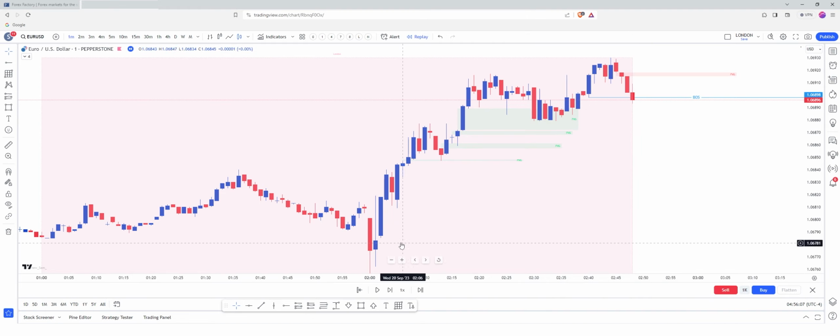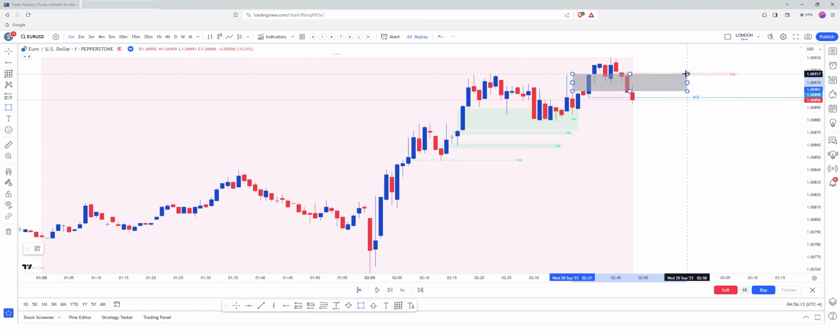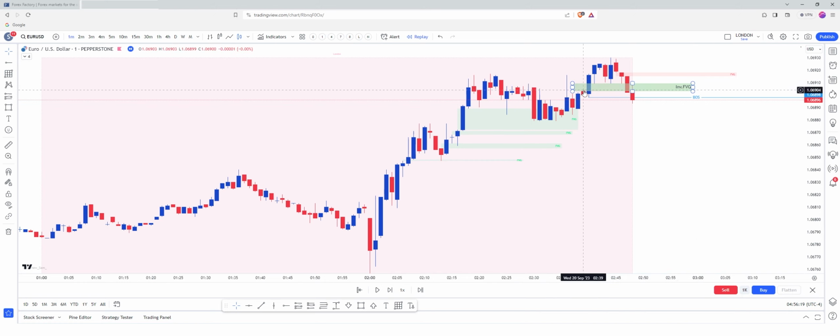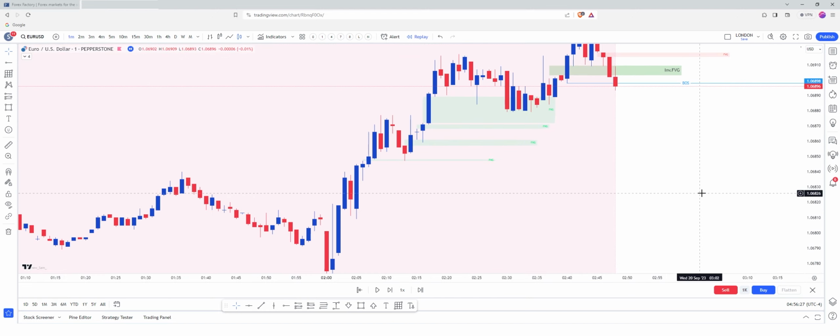So that has been traded through. So potential inversion fair value gap here. There. So this fair value gap held a couple of times. It's now been traded through. Obviously, we've left a bearish fair value gap at the high here.